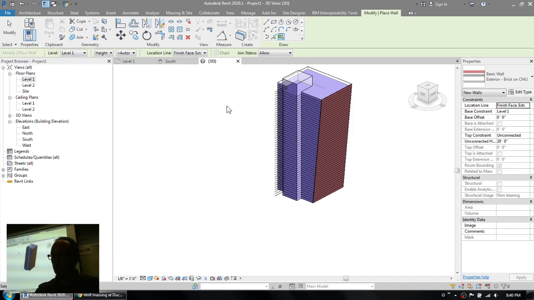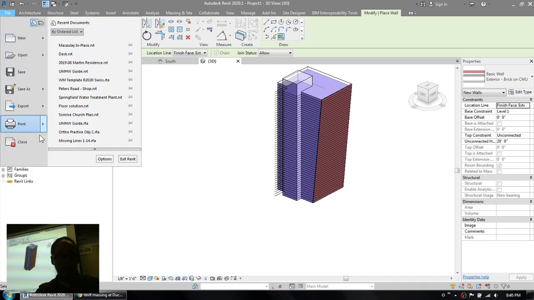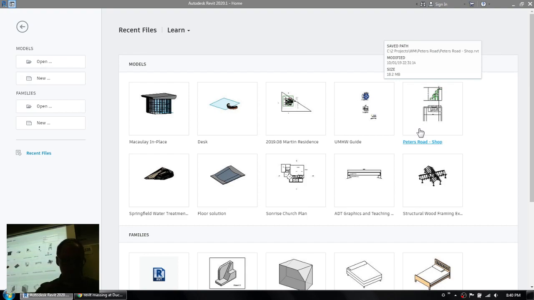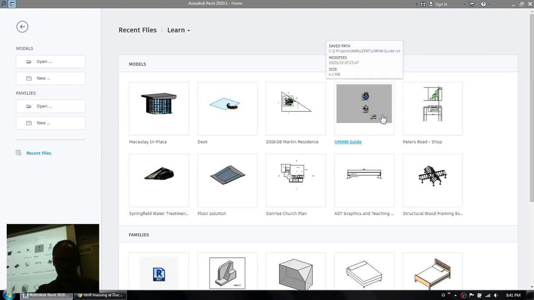Now I am going to close this file and not save it. And what I want to do here is point out the conceptual mass environment, which is at the top of page 6. This is kind of like the massing tool set that we saw, but it's kind of outside of the regular Revit environment. It's a bit of an oddball thing. If you want to save what you've been doing, that's fine. Go ahead and save it. And then get back down to the Revit desktop like you can see I've got going on here.